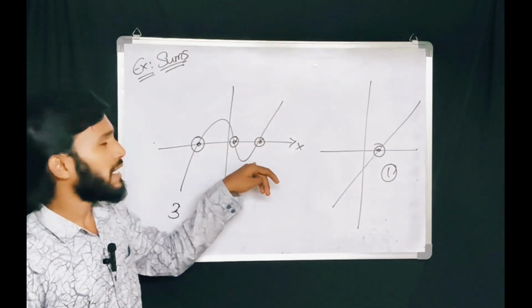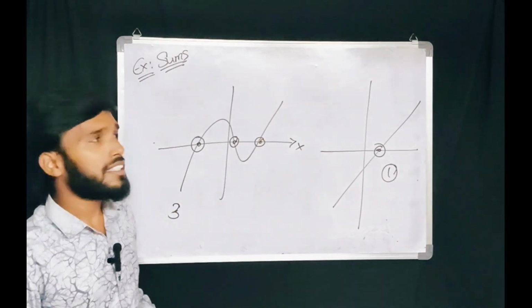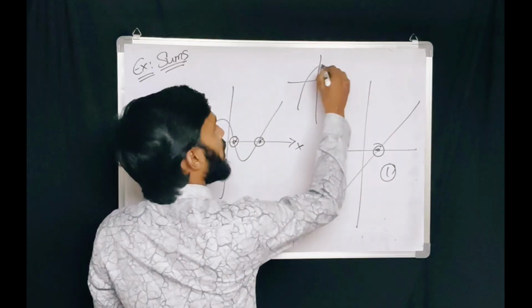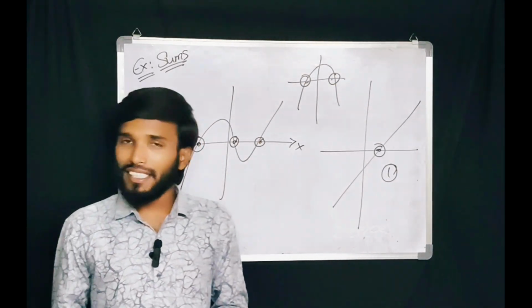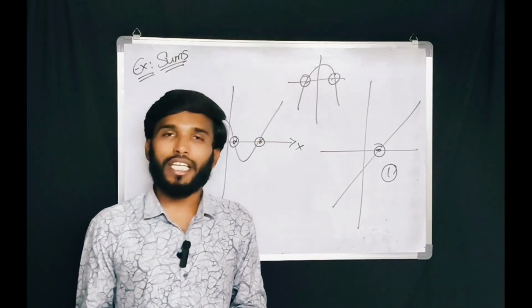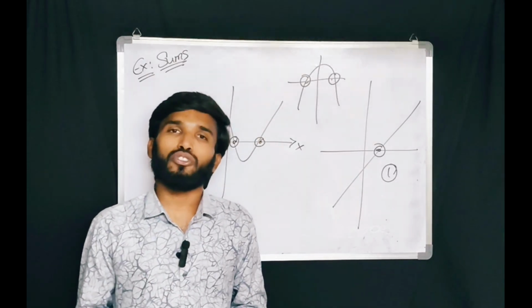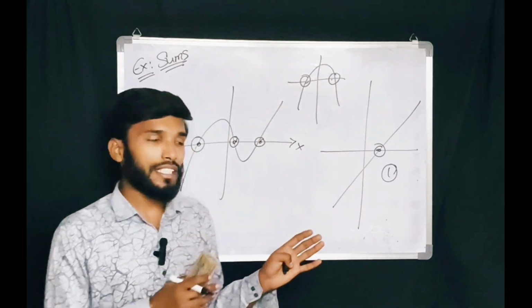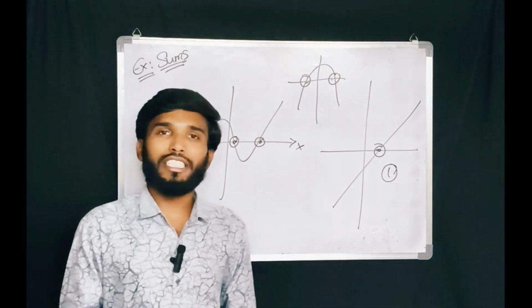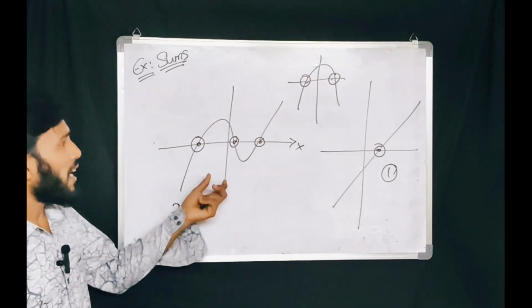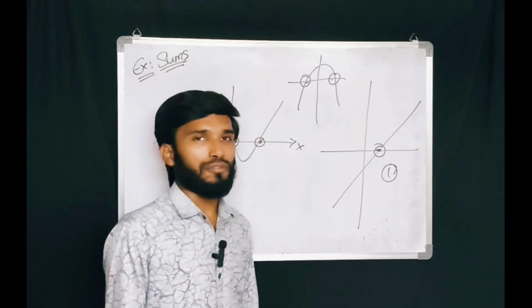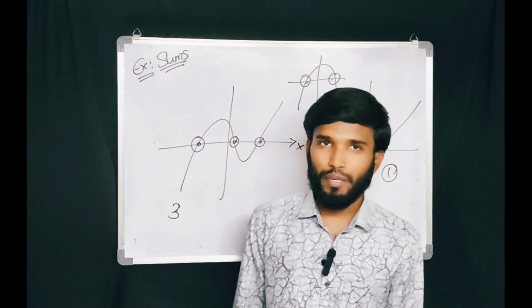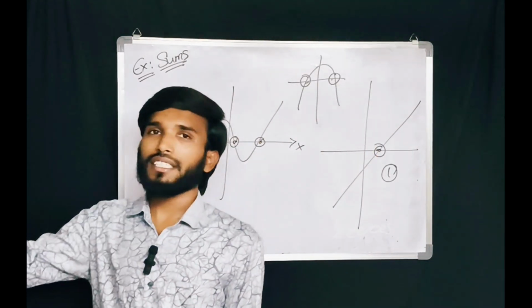Here it is intersecting at 3 times, that means it has 3 zeros. Here it is intersecting only at 2 points and here it has only 2 zeros. This is the graphical representation or the geometrical meaning of zeros of a polynomial. This is a very easy concept. So just by seeing in the graph at how many places the polynomial intersects the x-axis, you can easily find out the zeros of a polynomial. So this is about today's lecture.